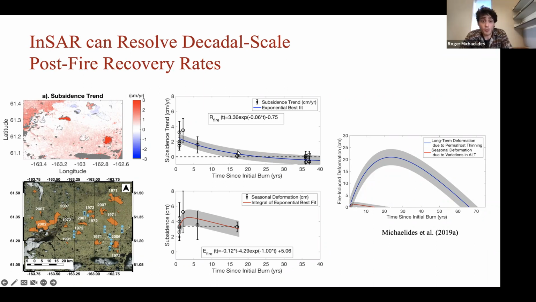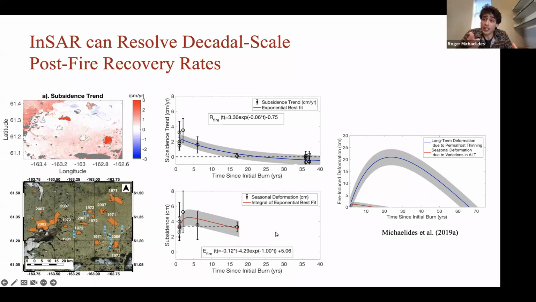We can fit an exponential model to this, and then if we integrate that exponential model to develop functionally a proxy for expected surface deformation as a function of time since burn, we get this integral of an exponential effect. What this basically tells us is that from time since burn, we can expect an increase in thaw, or a deepening of the active layer, and then eventually a recovery as that behavior bottoms out more or less, and then has a much slower, longer tail recovery.